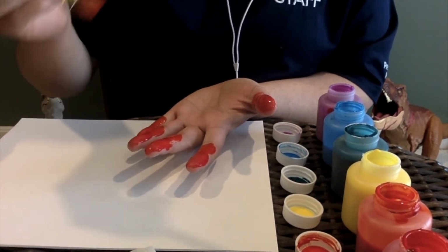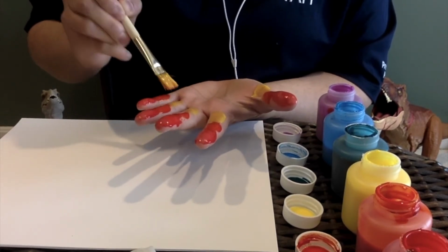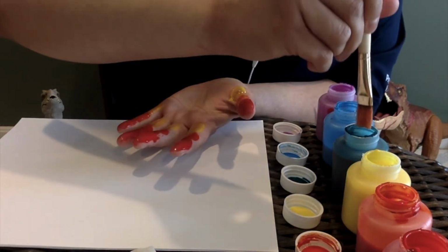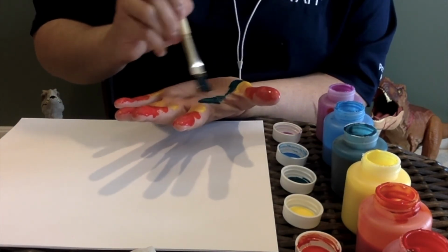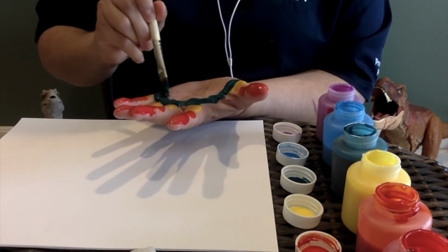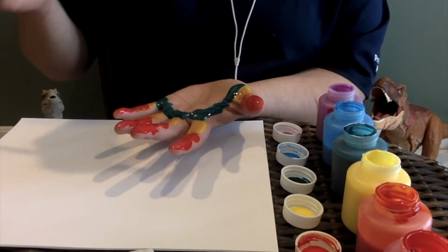Next color we're going to use, yellow. And we're just going to keep layering the colors so we can create our handprint rainbow. Next color is green. Wipe my paintbrush because we're going to change the color. We're going to be using now blue.